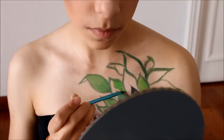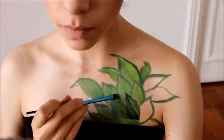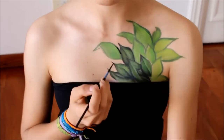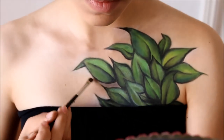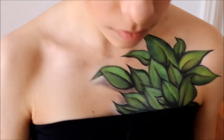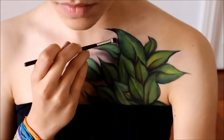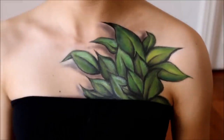Just paint those in with the green color in the Mehron Tropical Palette. I'm using a variety of greens here, and then going in with the black Paradise Paint and a thin artist brush, just outlining those — thin towards the top obviously, because there's more light going towards those. And then I'm just adding the shadows that the leaves are casting, as if they were actually above my skin. I'd recommend just don't outline your leaves with gray — simply don't do that because it wouldn't look good. Just try to imagine where the shadows are going to be, and that's where you're going to fill them in.